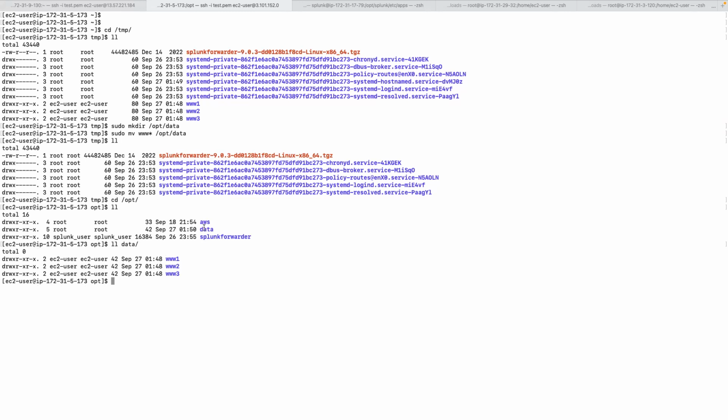So let's first of all just make the Splunk owner able to read these directories so that we don't get any errors. So I'll say chown -r splunk_user, in this case opt data. Okay. May I ask why you put splunk_user instead of, it's the same, never mind, it's still different.